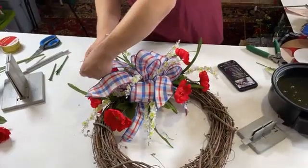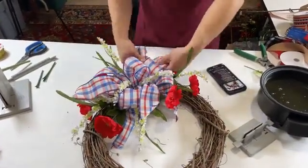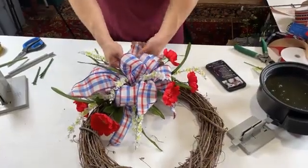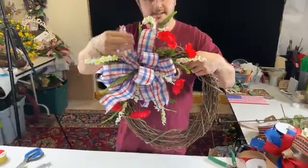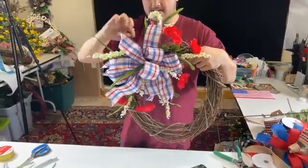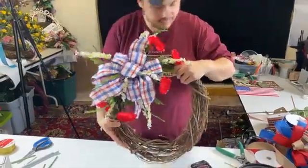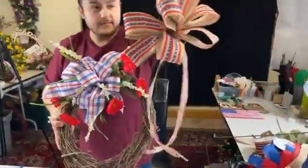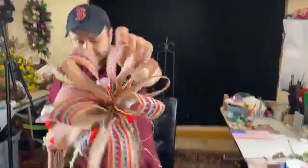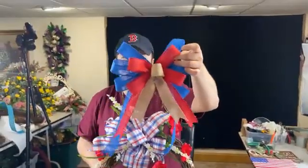All right, so see how this ribbon's kind of a little bit more loose? I think that looks nice having it kind of wavy a little bit. All right, so we just worked in a few red flowers and a few white flowers in a very simple wreath that cost pennies on the dollar. We used 1 bush of each, and that's what we ended up with. So very simple wreath. We also created a few more bows. We have the wreath. We have our traditional 2.5-inch bow, and all of the ribbons are from the ribbon collection with Bowdabra. You can order through the comment section.